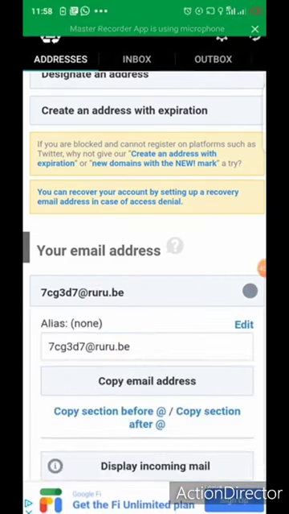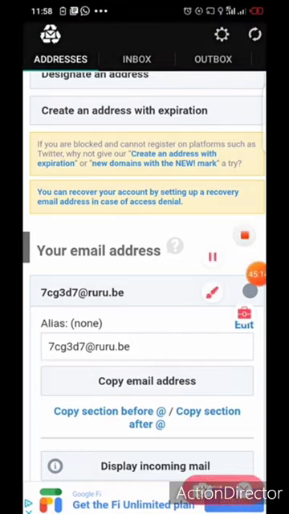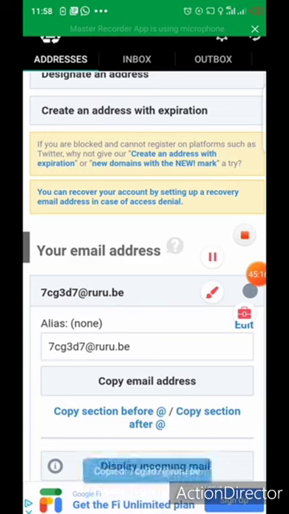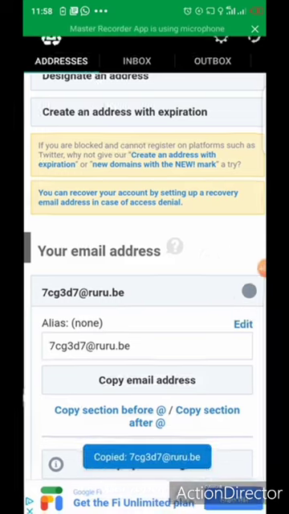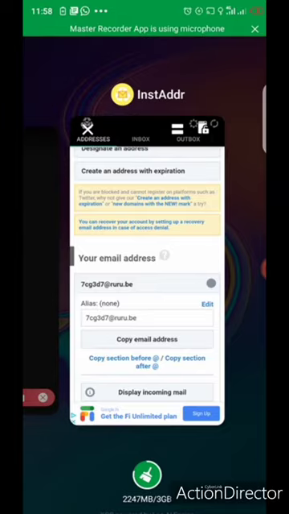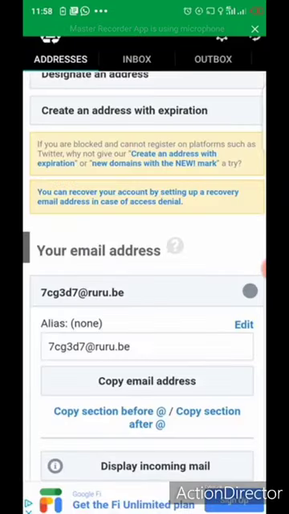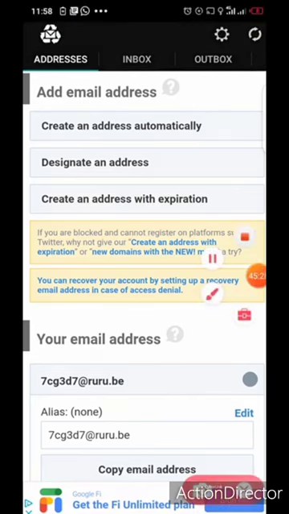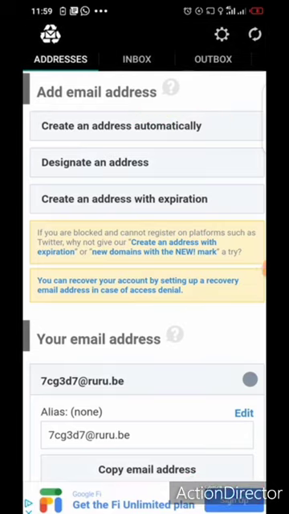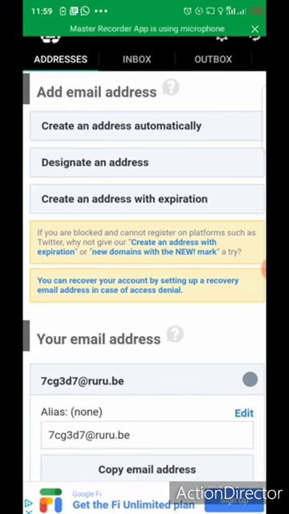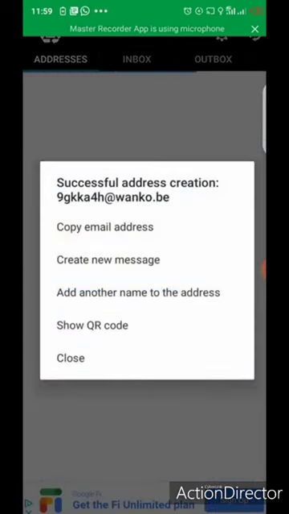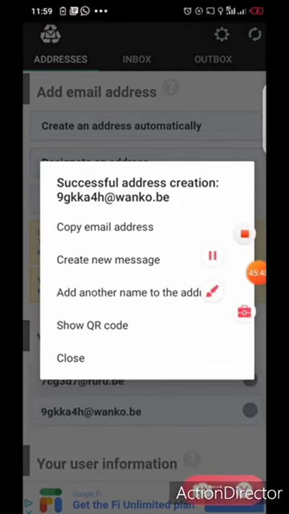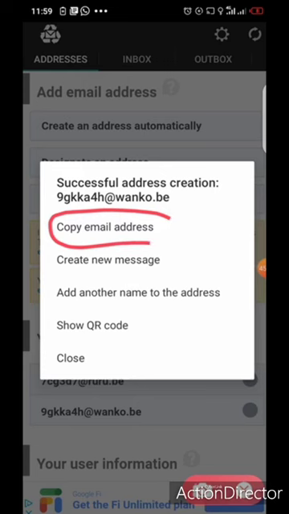Create an address automatically. You see an address has already been created, so you can just click on copy email address. As you can see, I've already copied it.